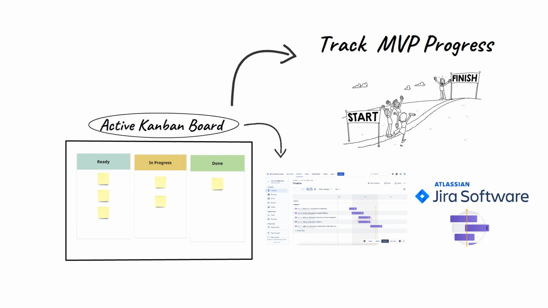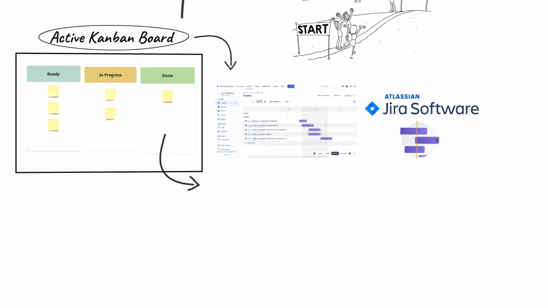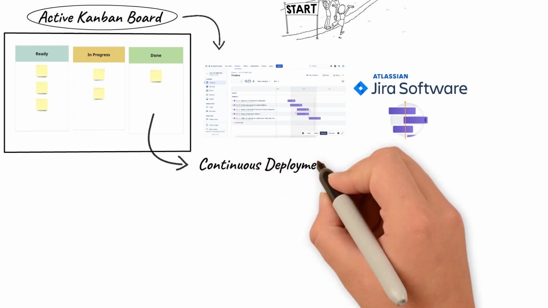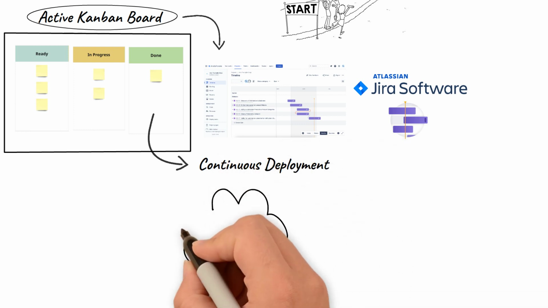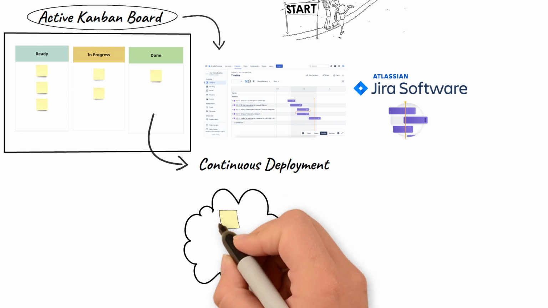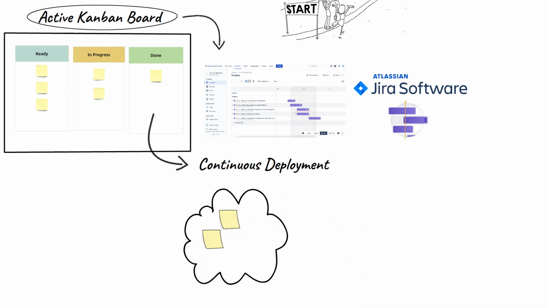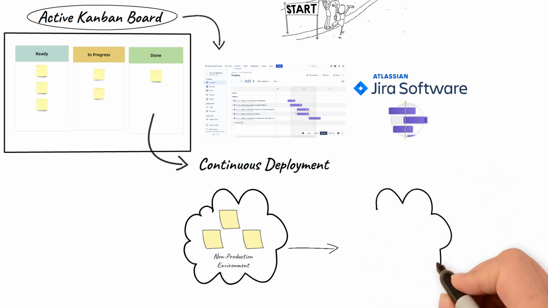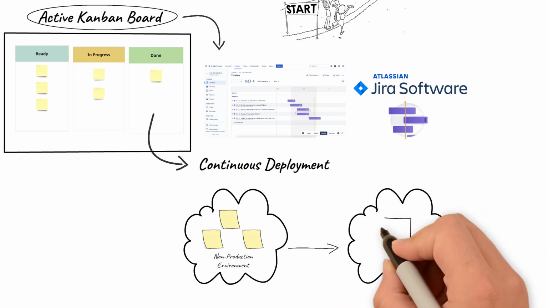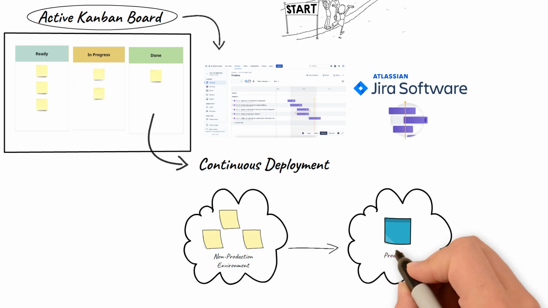Once a user story is complete, the Kanban approach recommends that work is deployed continuously as it is completed. This doesn't necessarily mean each user story is released to a production environment right away. Releases are made at each team's discretion, especially as more and more tasks are being completed. Most teams release each user story to a lower non production environment as the user stories get done. Once an entire feature is finished, the team could choose to release all the user stories associated with a specific feature at one time. Other teams deploy each user story to production after it has been tested successfully.